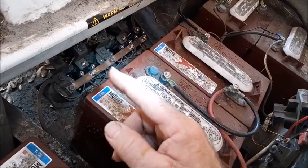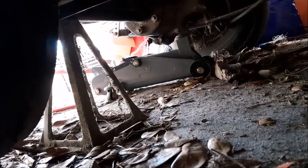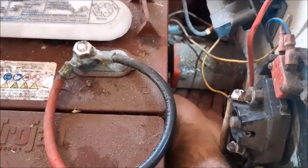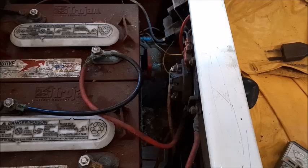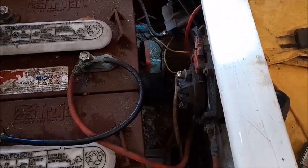We have no power coming to the second, third, and fourth solenoid coming from the micro switch box. We've actually jacked the cart up off the ground so that when we engage the motor it spins the wheels but the cart won't move. If I engage the gas pedal that engages the slow speed, which is solenoid number one. Now if I stick my hand up underneath the micro switch box and jiggle it around it can actually pick up another speed. So we're going to pull the micro switch box out and see why it's not engaging these switches, and test the switches to see which ones are bad.